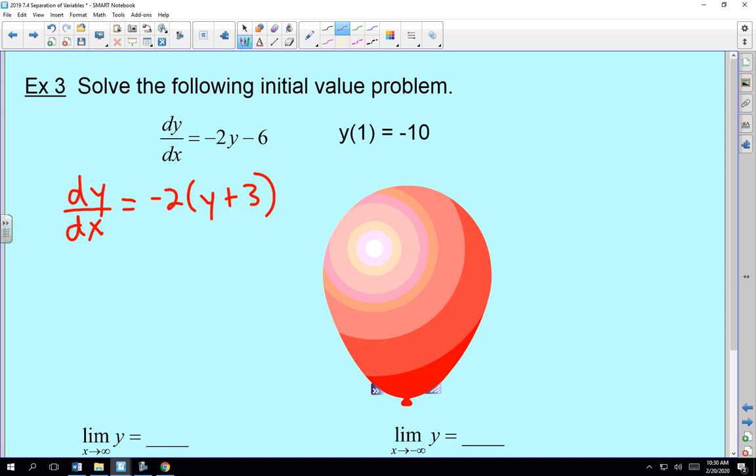And then the other thing that students messed up on this that really made it problematic is maybe leaving the -2 with the y plus 3, like actually moving this whole thing down. What they did makes it very problematic. Here's why. When I put the y plus 3 over the dy and it's positive to the first power, that is exactly an ln form. If you move the whole -2y minus 6 to the bottom, then you've got to be really careful. You've got to use a u substitution. You got to be careful about how you rewrite that. But the y plus 3 is super easy to integrate. It's just ln of y plus 3.